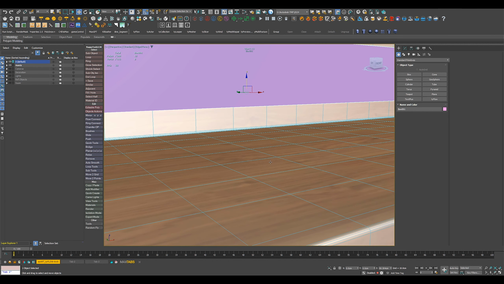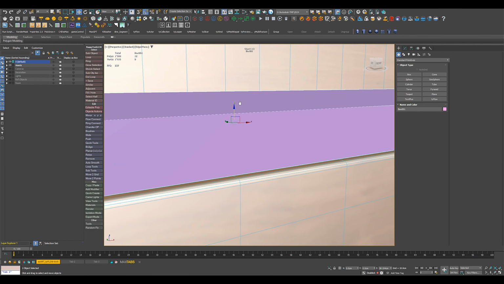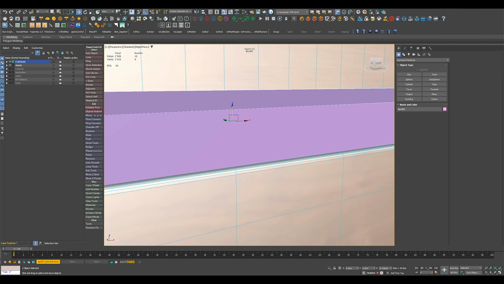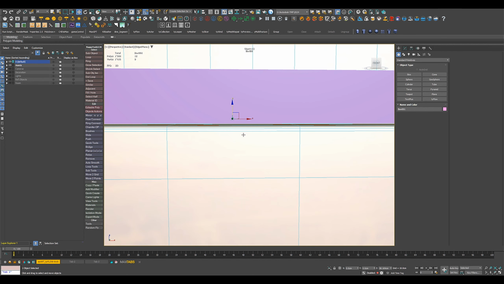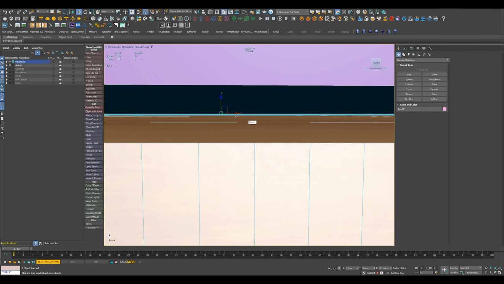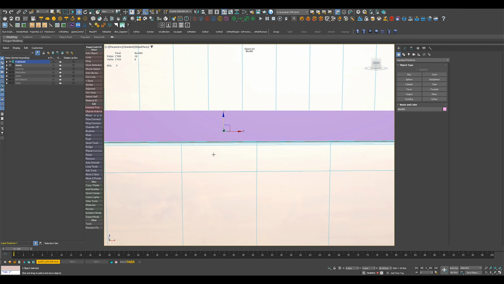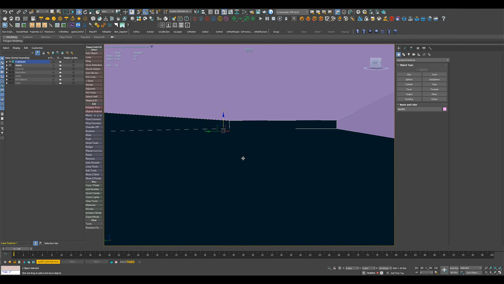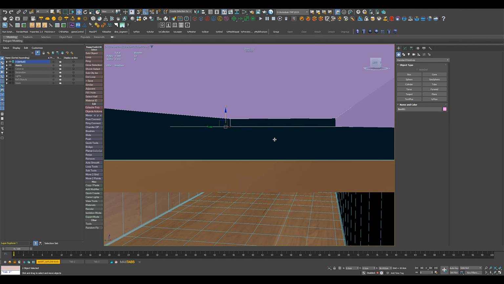Then I'm going to bring it up here and bring it close to my bench, but I don't want it to touch it actually. I just want it to be as close as possible. So let's go here, something like this should do the job. So they shouldn't touch each other, you have a gap between them here.